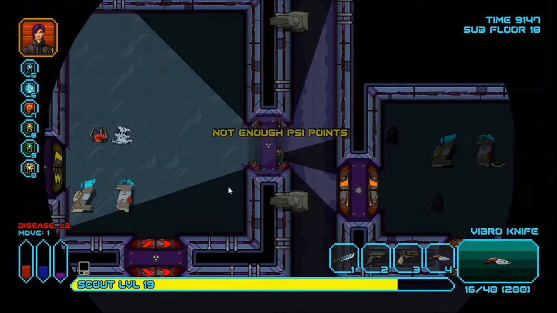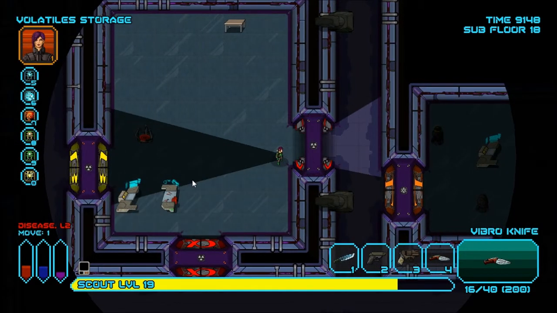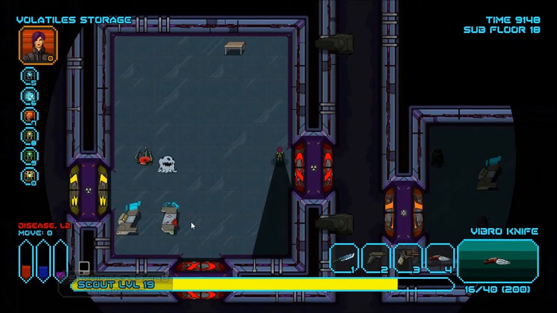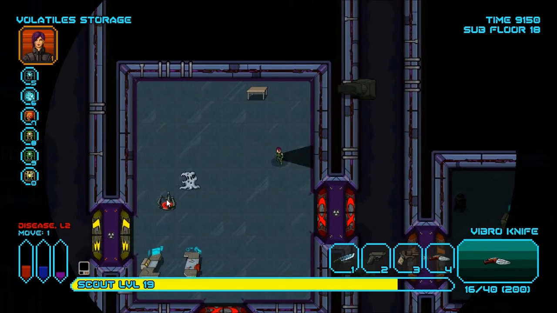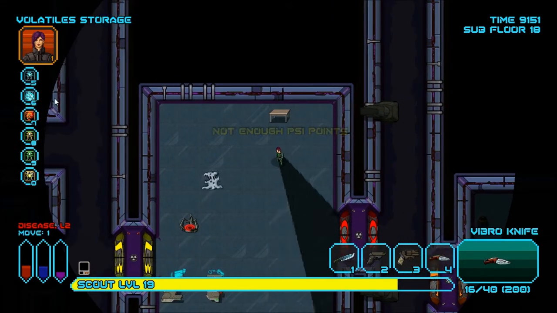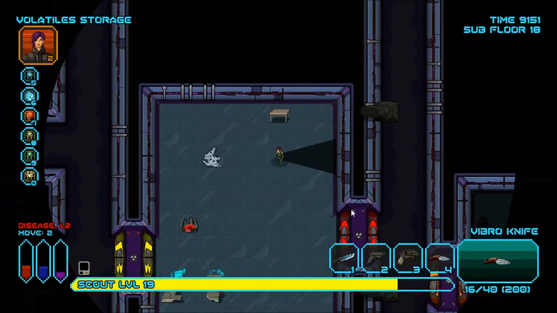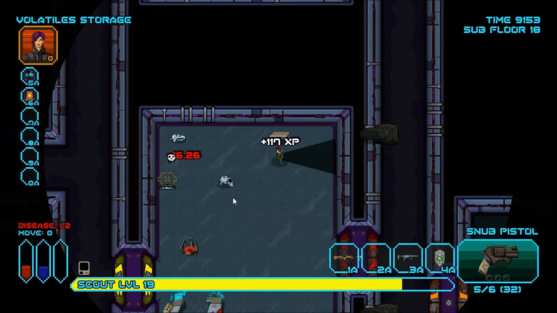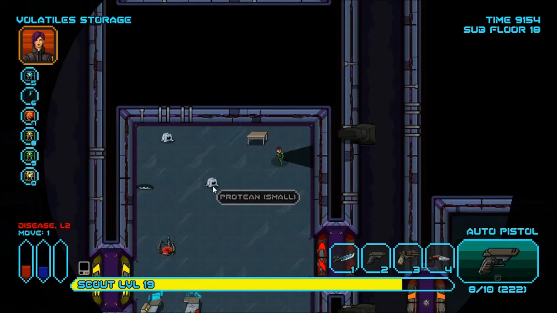I've spent too much energy. Let's see, what else is in here? That's it, just a protean. I can't. Need more mana. That's easy to deal with. That thing over there is a disintegration bait. You can potentially booby trap it. It's just like flying. And if you succeed, any enemy you lure next to it will automatically die.